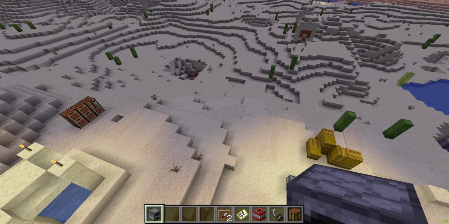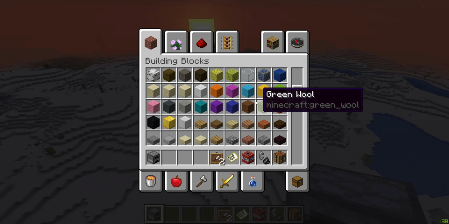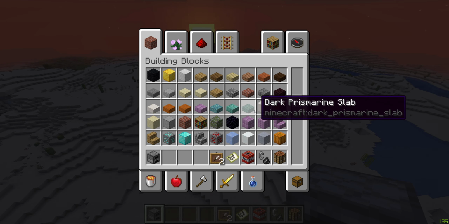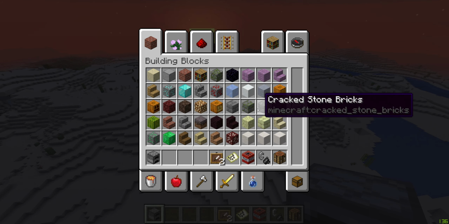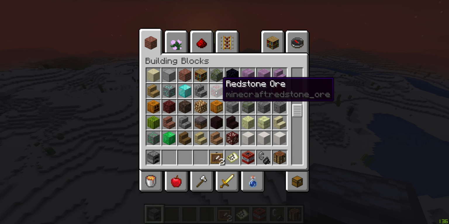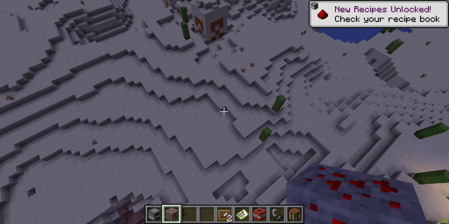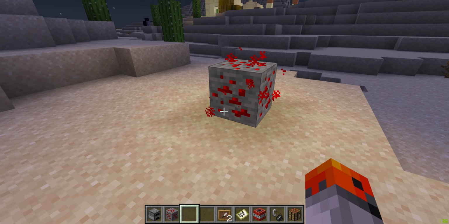But I guess let's take a look at the inventory and see if there's anything else that we can find that could be interesting. Of course, you could make any block giant. That is the purpose, and that is what I want to do. Redstone ore could be useful. It could be interesting because when you interact with redstone ore, it starts to glow.